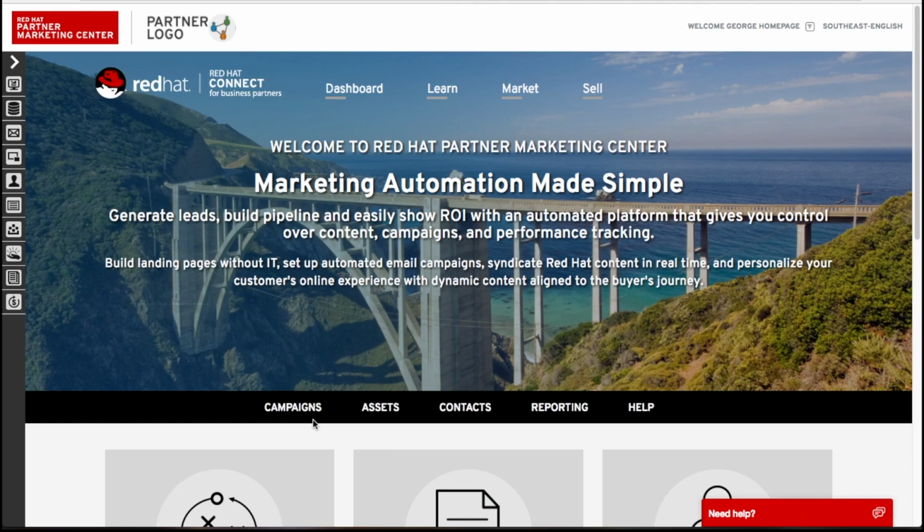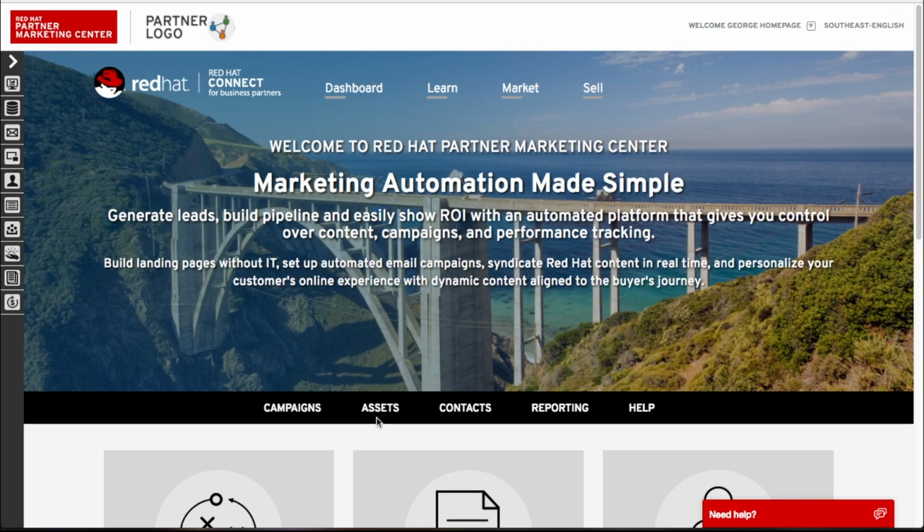Now let's look at assets. Co-brandable, print quality, high-resolution materials you can use in the portal or download and use in conjunction with your own marketing efforts. Next, reporting. Get access to hundreds of default reports. Measure key metrics to show what's working and what's not, so you can quickly make changes to your strategy. You can even make your own custom reports.